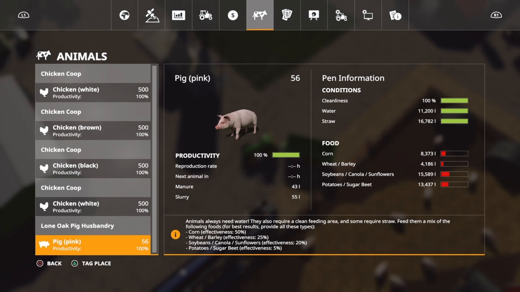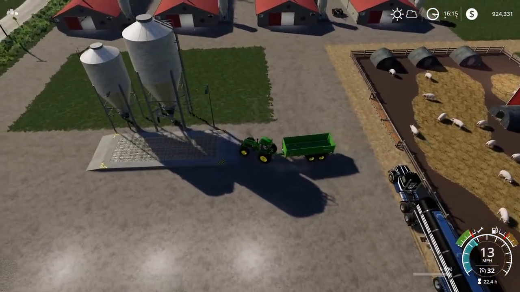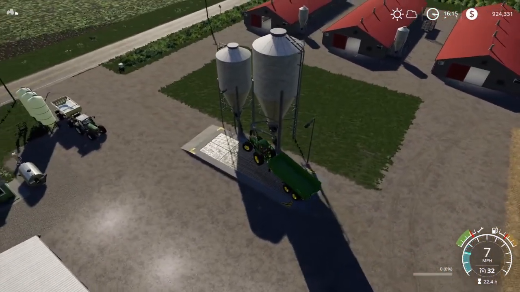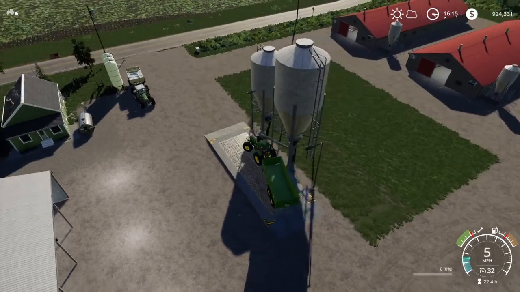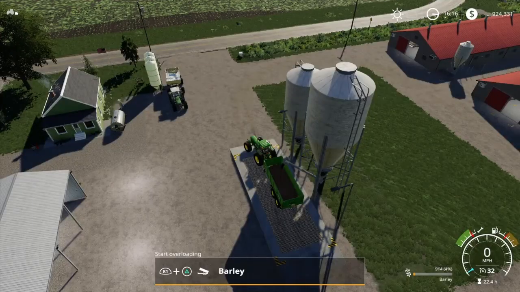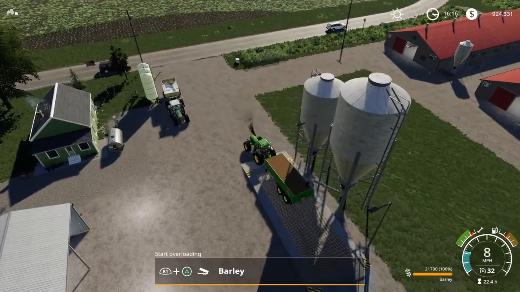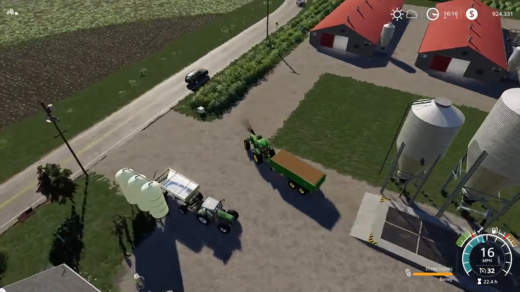Now the barley, I have a ton of barley for the chickens. So when I was prepping for the chickens, I actually did a massive contract down on field 9. Plus I ran a field myself. I have 233,000 litres of barley, which will feed my chickens forever. I mean, literally forever. So I'll throw 20,000 litres of barley in there as well.